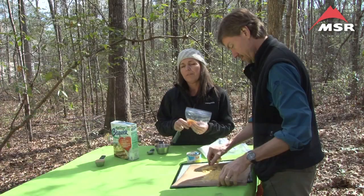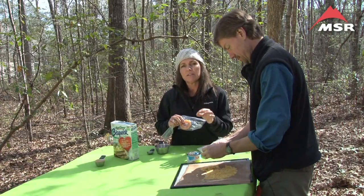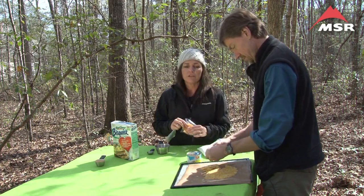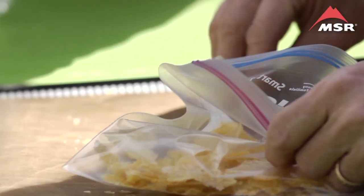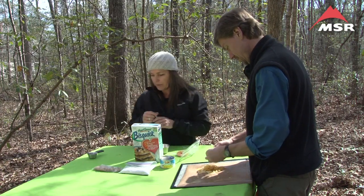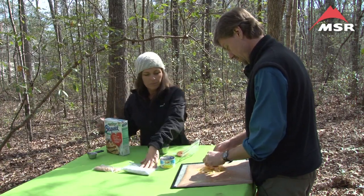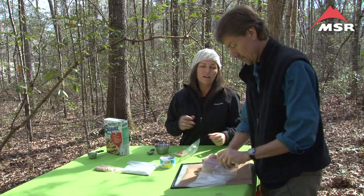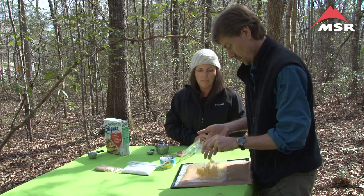If you're using pre-dried pineapple, try to cut it into pieces as small as possible because you want it to rehydrate as quickly as possible on the trail. If you are drying your own pineapple, shred it into pieces as small as you can. Label these three parts and bring them together into the same bag so you know what they are when you're looking for them in the backpack.